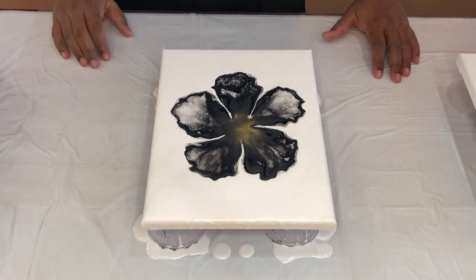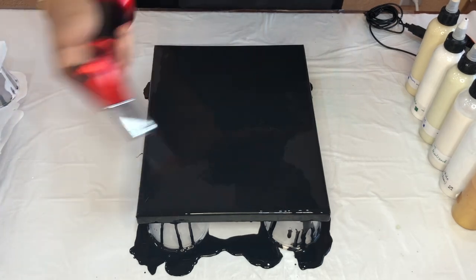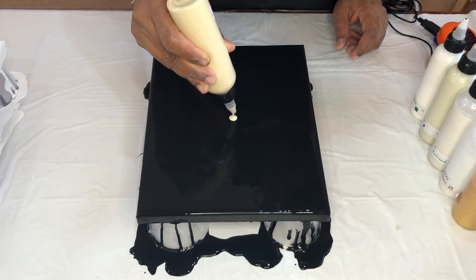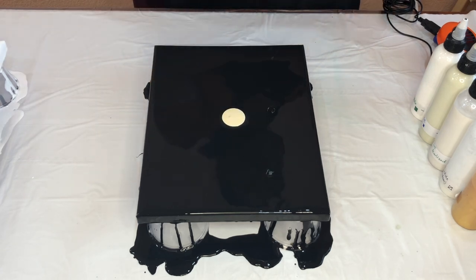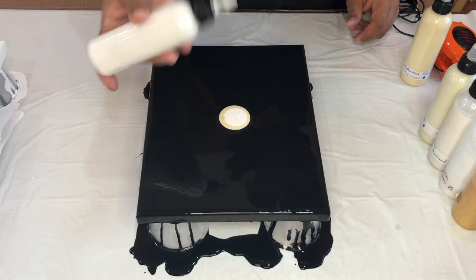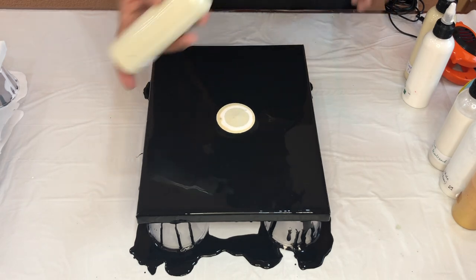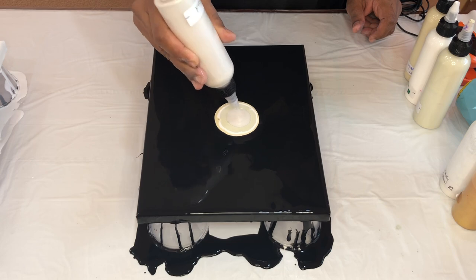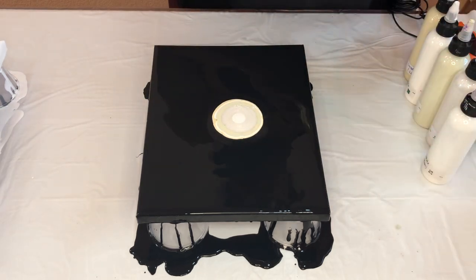All right, let's try the white flower on a black background. All right, popping these air bubbles now. Starting with the unbleached titanium, just following the same method. Next is titanium white. Next is parchment white. Next I have the pearl sized Arteza, shade of real pearl, natural pearl. A little bit of zinc white, and then the 24 karat gold.